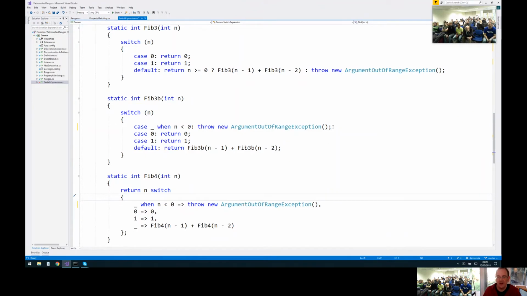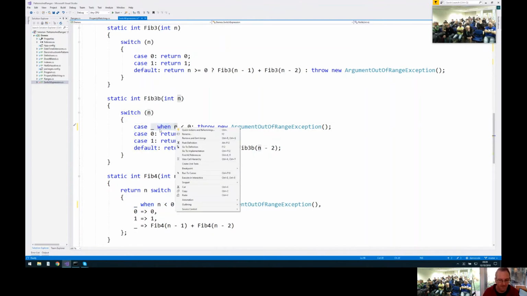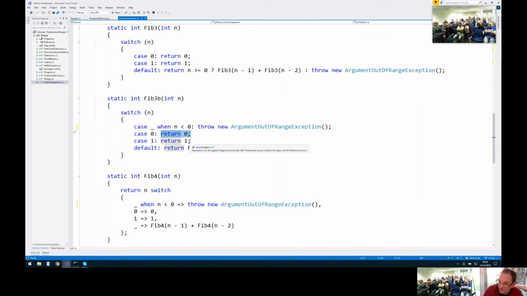Instead of having a case that ends with just the end of a block of code, we have a comma at the end of each arm. And that's fine syntactically because each arm consists of a condition that can use a guard. So the pattern with an optional guard clause, then a fat arrow. We don't have case, we just have the pattern, and then instead of a colon, we have a fat arrow. And for cases where we're returning something, we don't have a return statement because this isn't a statement.